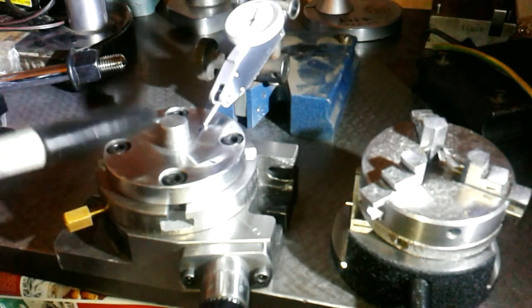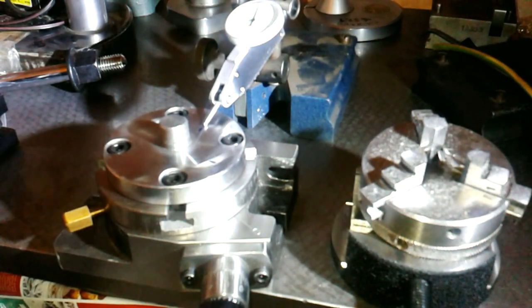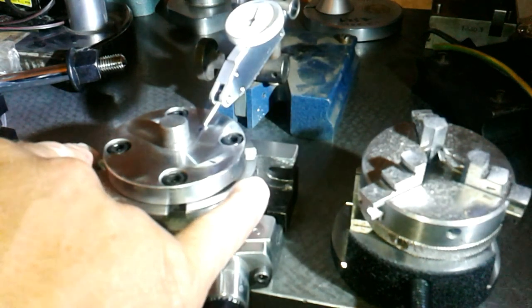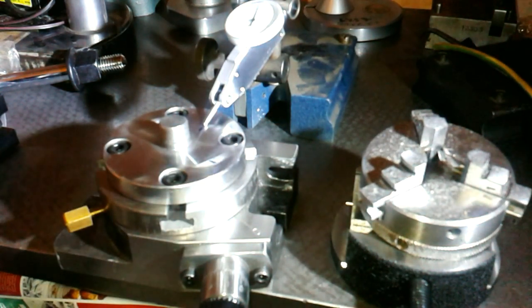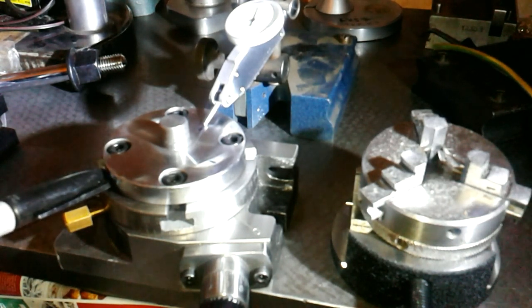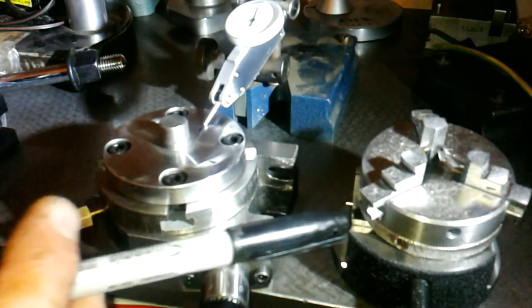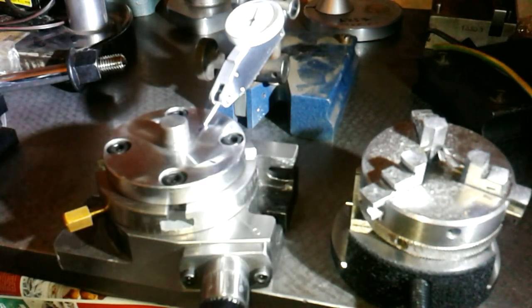I think I'll leave it for now because I've had enough fun with my new gauge and my new rotary table. And yes, this is only a small rotary table. I think it's 3 inches. Table, might be 4, can't remember now, 80mm I think, 80mm rotary table, 65mm chuck and 80mm vise. The vise supposedly can be mounted on it as well, although I don't see how, because it's got 3 holes in it and it's got 4 slots, but hey ho, new parts for today.